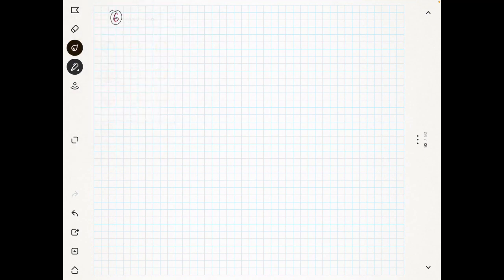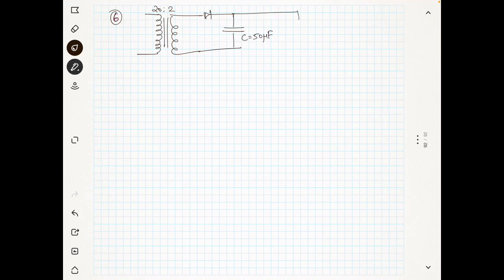There is a half wave rectifier, something like this. You have the turns ratio 20:2, and there is a diode and a filter. So this is a rectifier with a filter having 50 microfarad, and there is a load resistance shown here as RL, which is equal to 2.2 kilo ohm. Now you want to find the first part, VP secondary. You can assume the practical model.